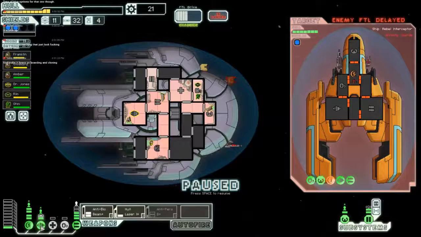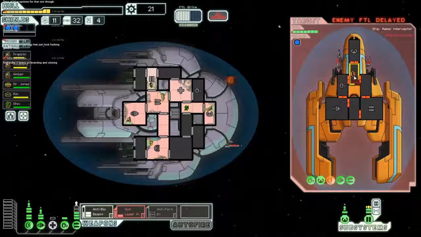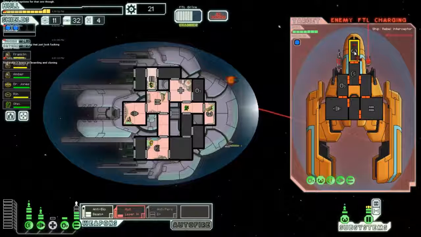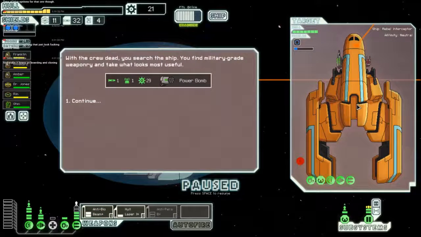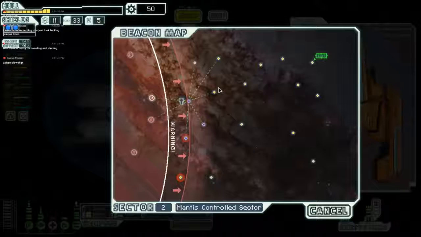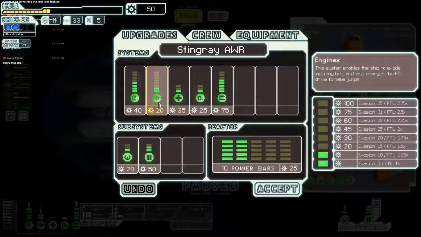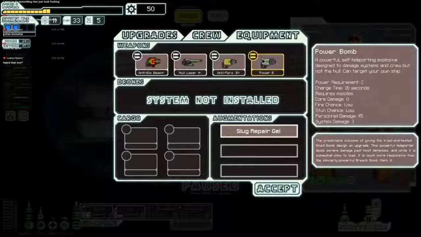Alright, anti-personnel bomb off. We need more power to the engines and we need to divert power now. Okay, there we go. Power's been diverted. Charge up the anti-bio beam. Come on, charge faster! No you don't! And I got a bomb out of it. Woo! Right, let's see, where do I jump to now? And should I actually put some more power into something? Well yeah, so I got two different bomb weapons now.